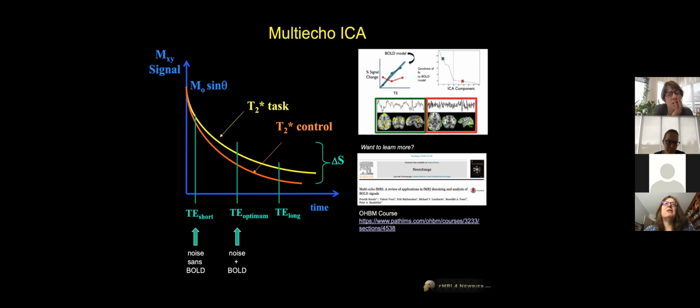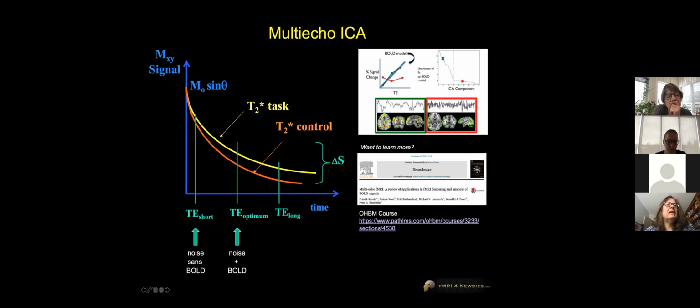So the core idea with multi-echo imaging is that rather than just sampling this decay function at one point in time, you can sample it at multiple points in time. You can do multiple echoes, or multi-echo. And so, for example, if you capture an echo as soon as possible, then you're not going to have very much bold signal in that echo. And yet any noise components that are related to things like the participant moving are going to show up in the early echo and the late echo, but the bold signal is only going to show up in the late, in this kind of optimized echo.